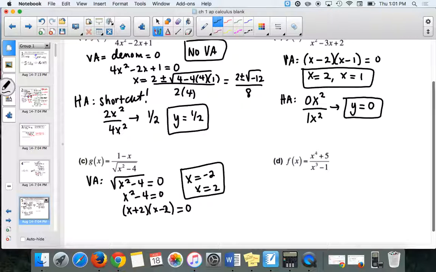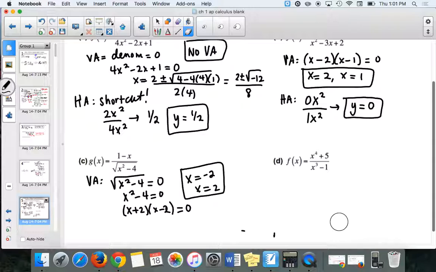Now our horizontal asymptote is tricky. I don't think we did this in pre-calc. It's kind of a weird one. So I want to talk about what the shape of this graph looks like, and then we'll talk about why this one actually has 2 horizontal asymptotes. Did you know you could have more than 1 horizontal asymptote? Isn't that weird? So you could have things that look like this, where they get closer and closer to a certain value, but they don't cross. Closer and closer on that side as well. So we're going to have to consider what happens as we plug in really, really big positive x values, and big negative numbers as well.